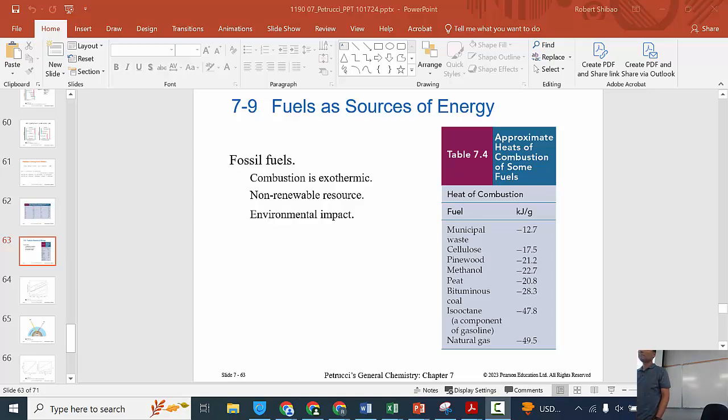The negative sign on the kilojoules per gram means that it's an exothermic reaction. All these are exothermic reactions, so the surroundings are going to benefit. And we need the surroundings to benefit because the surroundings are going to use this energy. This is heat. I had this student who was always talking about, have you ever heard of the Carnot cycle? Heat engines, that kind of stuff.